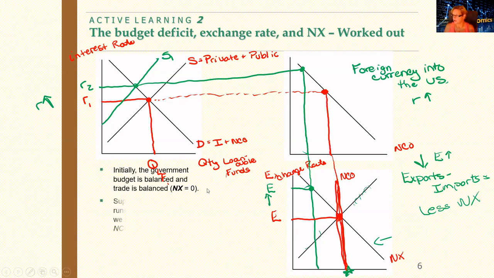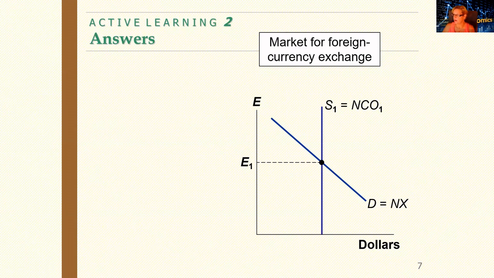All right, so just to look at it, this would be our third panel that we've been talking about throughout these objectives. Again, here's net capital outflow. I drew it incorrectly on the previous graph when I set this up, so I apologize. The supply curve is net capital outflow. The demand curve here in the foreign exchange market is net exports. Where those two cross, that's where we start at that exchange rate. But we know that when the real interest rate goes up here in the US, net capital outflow is going to shift inward, to the left. We'll call that net capital outflow 2.